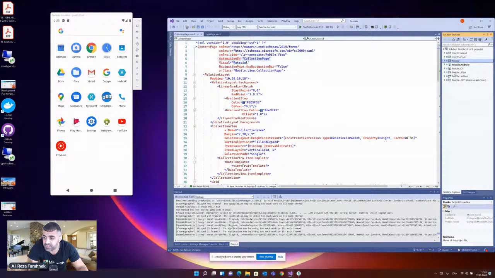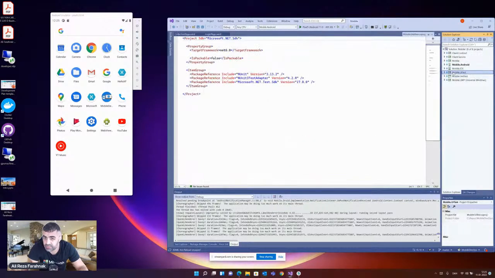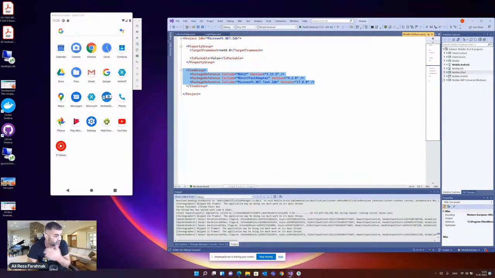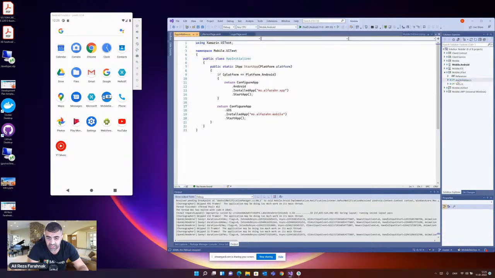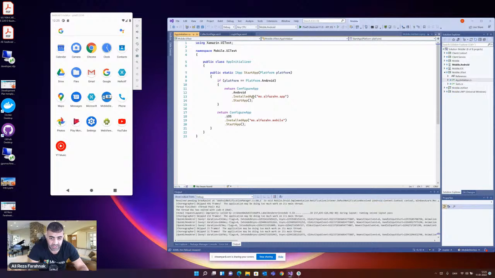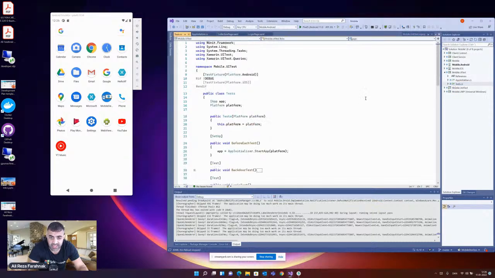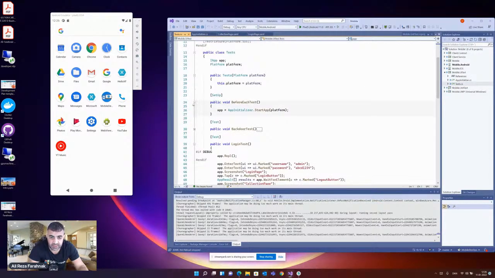I have here a UI test project, and this is just using a couple of artifacts. So even though you have a native app, you can still use Visual Studio and this UI test automation to write your UI test. To initiate the application, there are a couple of ways to do it. In this case, I'm just saying that the bundle of the application is what I want to identify. If I find that one, then I want to start it up, and then do my testing.